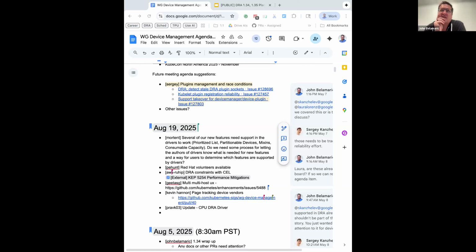So you're saying since we don't pass through, because the driver fetches the claims on its own, it has to link up from the ID and the allocation to the specific sub request, and so it has to be aware of sub requests. Is that what you're saying? Yes, if you use the feature, it has to sort of parse the request reference in the status of the resource claim.